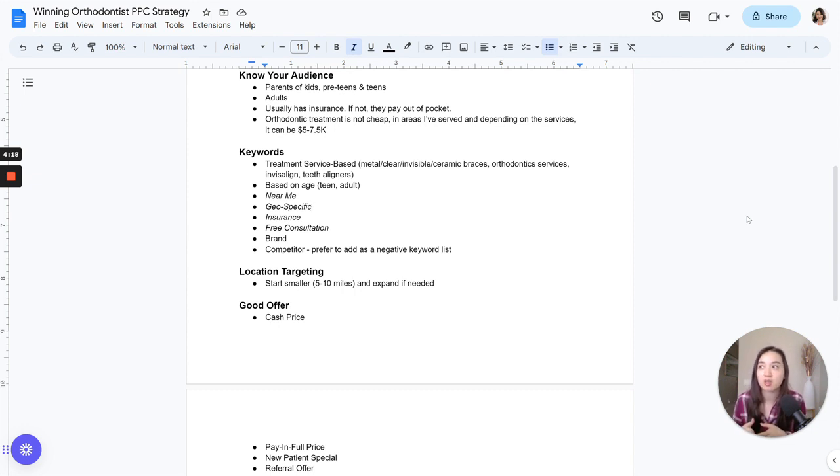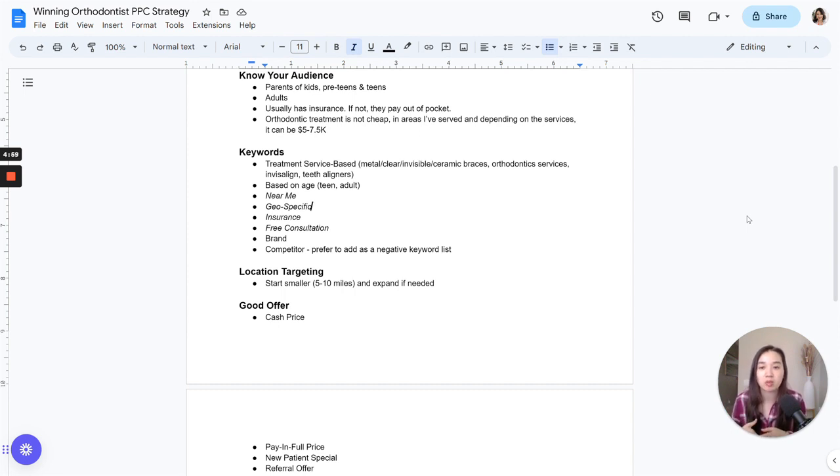An orthodontist that takes whatever type of insurance is also going to be really important, because now they're already saying what type of insurance they have. And if you actually take that insurance, it's a win-win, because they're stating that when they're searching, and if you can match to that, that's an overall great approach. On top of that, if someone's looking for a free consultation, that's also a really good sign. So everything italicized is what I would call a transaction-based keyword. Highly recommend that.